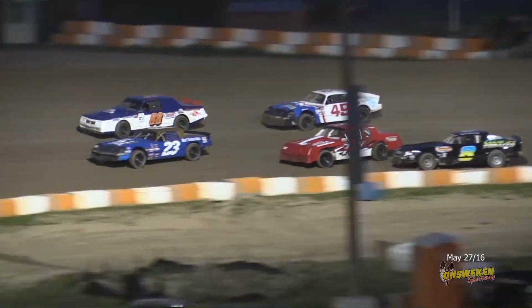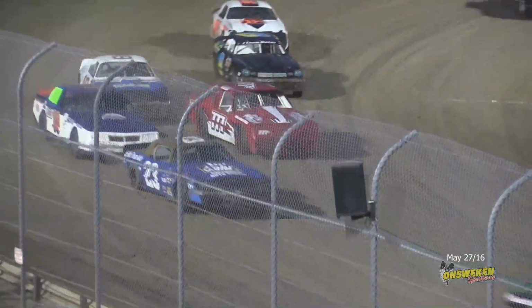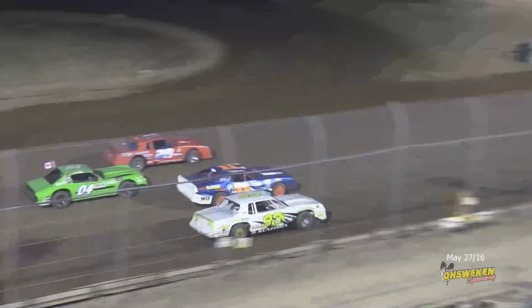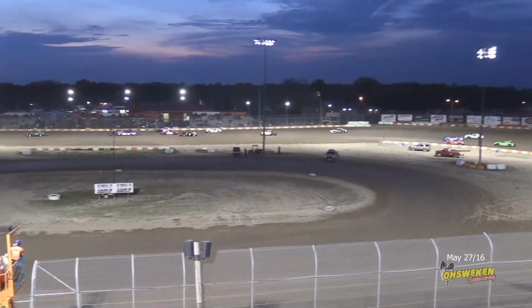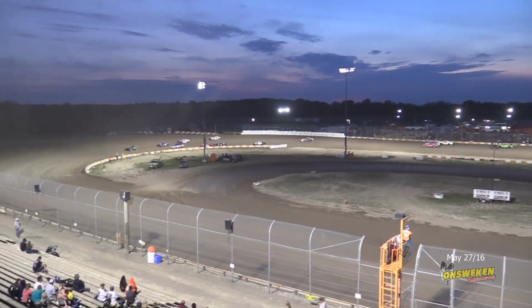Contact in the rear of the field. Casey Huffman going to the pits, as is Brady Longboat, who started in row number 2. Up front, it's still Dickey, then DeBoer. Here comes Jacari to the inside, trying to take away that second spot. Dale Jacari with a beautiful move to the inside, working on the 23 of DeBoer. Down the back chute they go. Still, it's all Chris Dickey out front in the number 1.